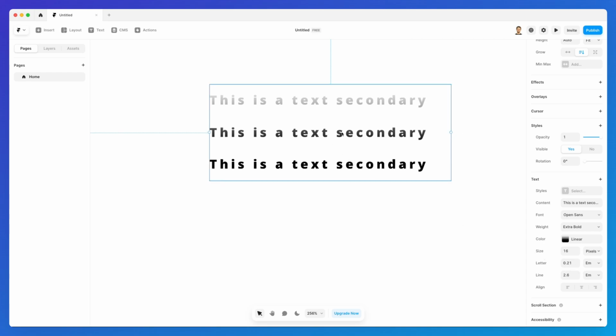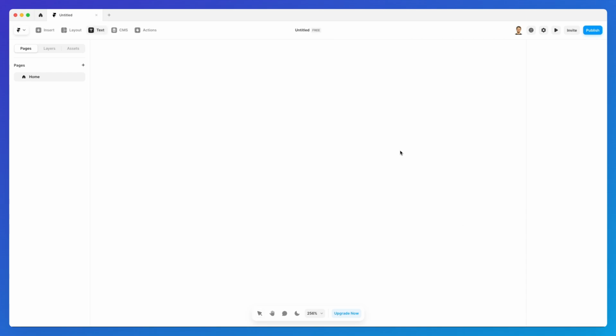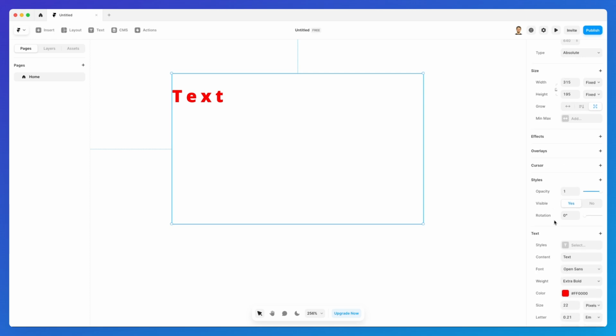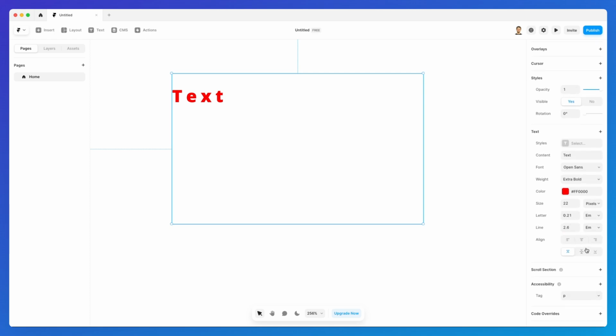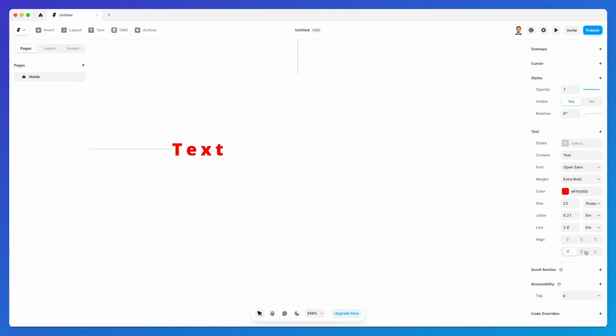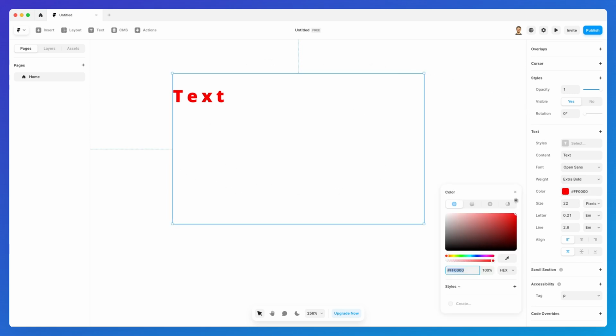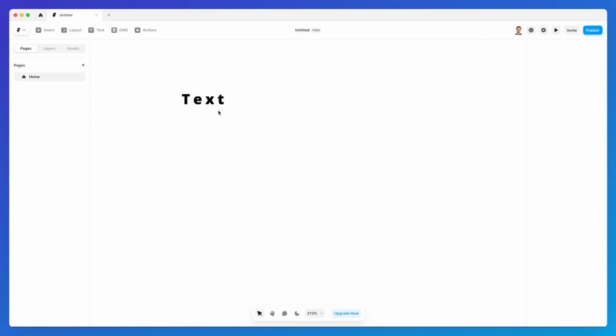A few different things to keep in mind. Whenever you're creating a text element, you're going to see this box, which you can change the alignment to center or to the bottom of the box, and then center or right aligned. So keep this in mind if you're going with a solution within a boxed text element. So this is pretty much it when it comes to the basics of text.